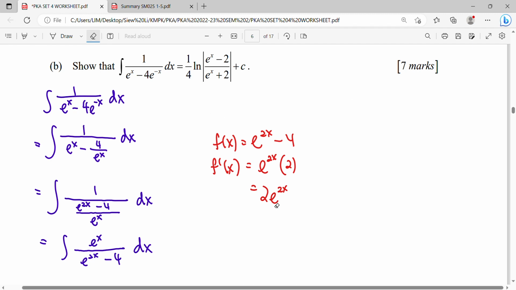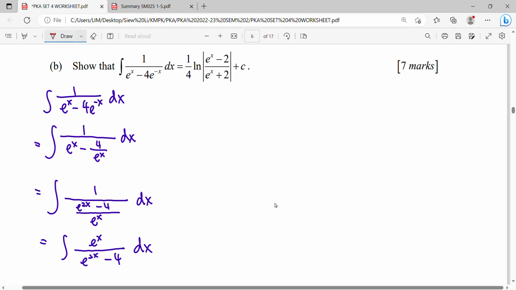So what can we do? We have to find a technique. We have technique substitution, technique integration by parts, technique partial fraction, right? Looking at this fraction, it doesn't seem logical to do partial fraction. You don't see a polynomial, right? Partial fraction is only for polynomials, it's not for exponentials. So partial fraction, we take out, not suitable.